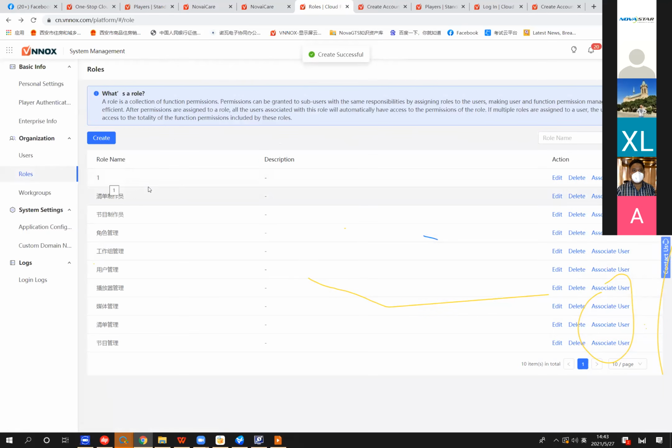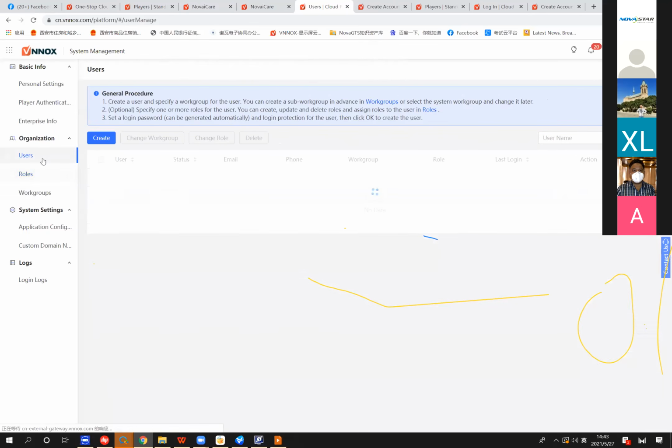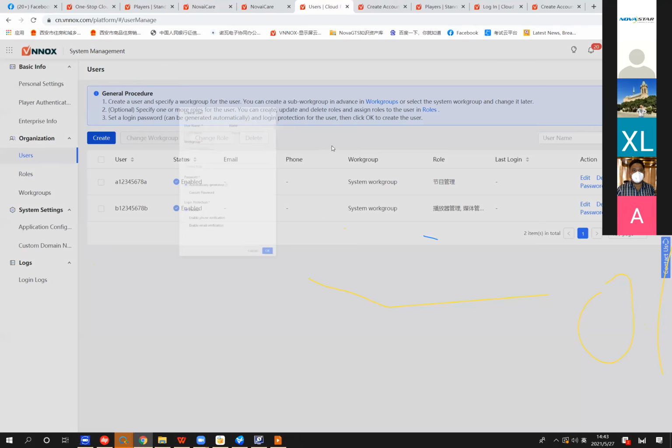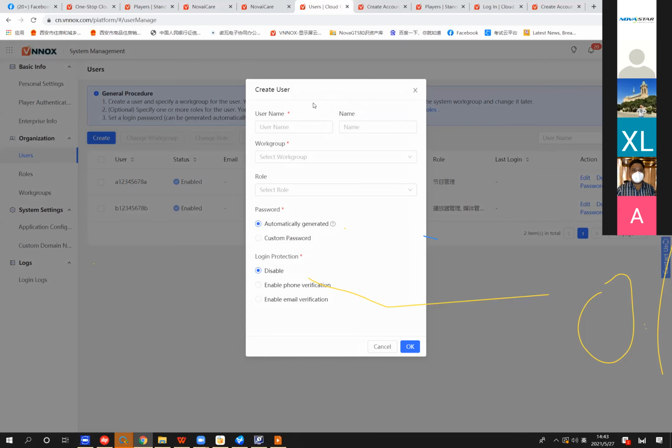So here we have one role, and the next step is we just have to create another sub account. So that is for users. So we can just create, and this is just for the sub accounts, and he just has to log in using this username and the password. And also we could assign this user to one work group. So for example, we assign the user to this, and we could also assign this user a certain role.